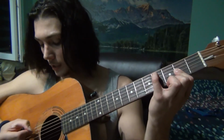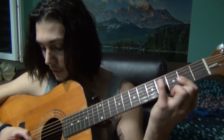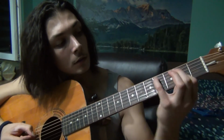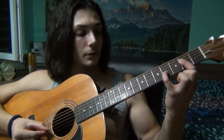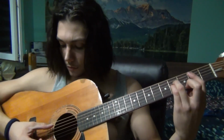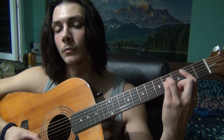But here you play again the D on the 4th, and instead of B on the 2nd, you play G on the 2nd. So you play first, 4th, and the part. And again, you go without the, you go directly. And this is pretty much the whole song.